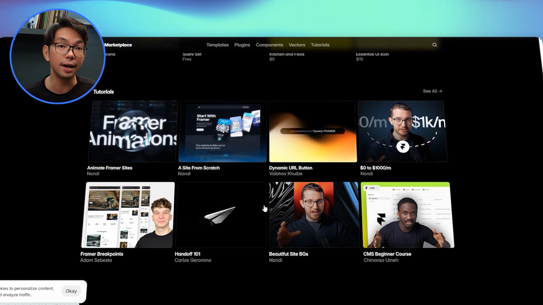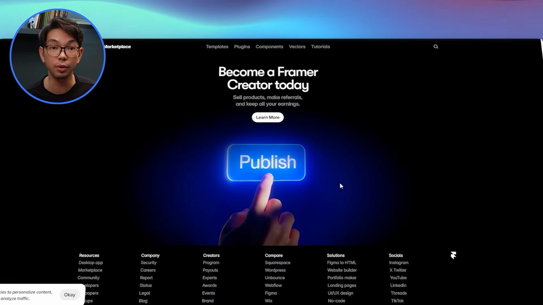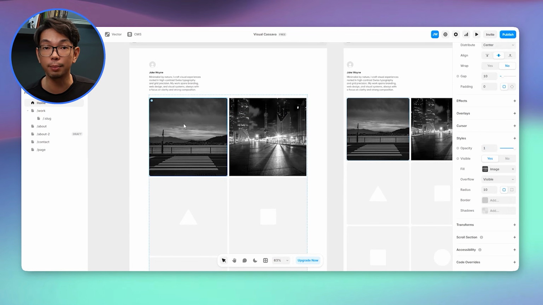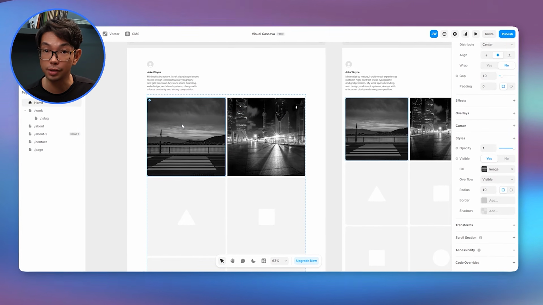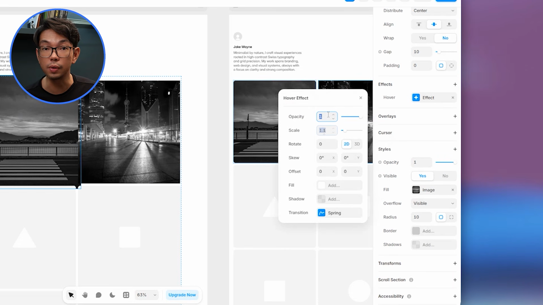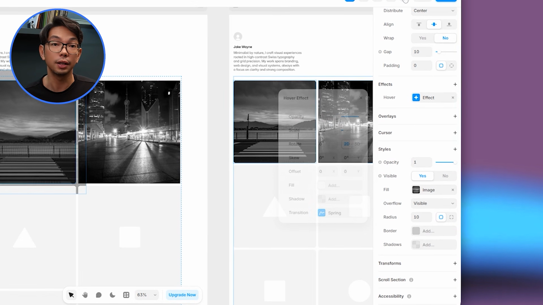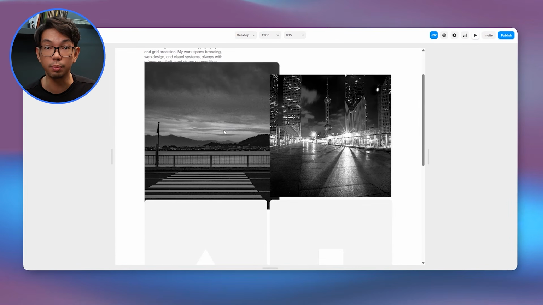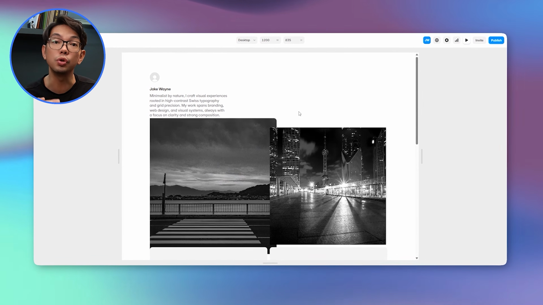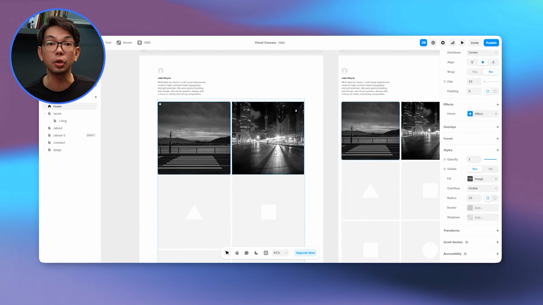So now let's add some interaction design, because this is what gives Framer sites a more premium presentation. Select an element like a project showcase image, then on the right side menu here, click Effects and choose Hover. Set the scale value to 1.2, and this creates a subtle zoom effect whenever someone hovers over the card. Click the play icon on the top right corner to preview the page, then hover over the images. And you'll see the cards smoothly zoom in and animate back out when the cursor leaves.